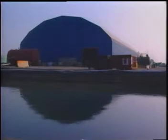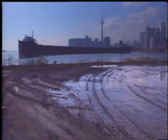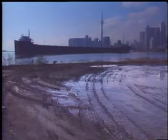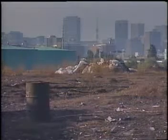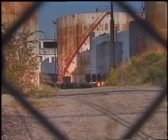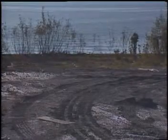On January 6, 1992, the world's first total soil recycling demonstration facility began operations on Toronto's Cherry Street. Cherry Street is on the western side of Toronto's Port Industrial District, which is approximately 1,000 acres of land, which since the 1930s has been used for such purposes as oil refining, fuel storage, coal handling, foundries, scrapyards, and metal recyclers. Past industrial uses have left the soil with a legacy of oil and grease contamination, combined with a mixture of toxic heavy metals. Some of these contaminants we know today can be carcinogenic even in small quantities.